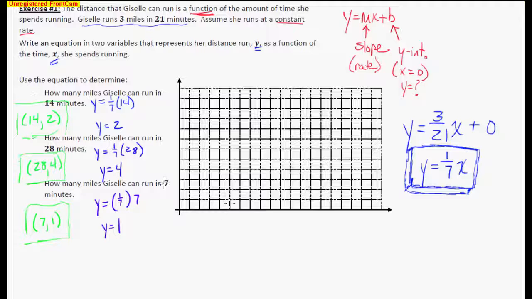Now I want to look ahead here. I believe it is 20 spaces this way across the x-axis, and I believe it's 12 blocks up the y-axis. So I have to look ahead and I see, well, what's the biggest value I have for x? I have 28. All right, so I'm not going to go by ones here. I'm going to go by twos.